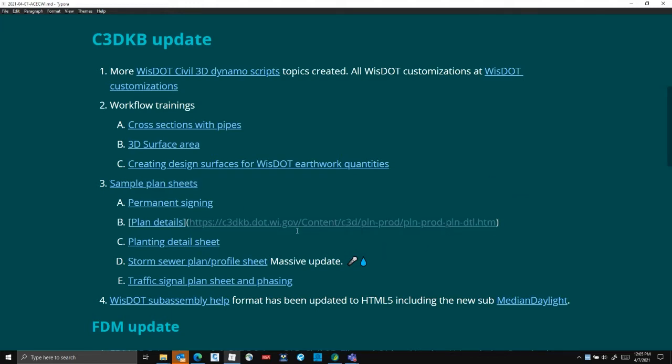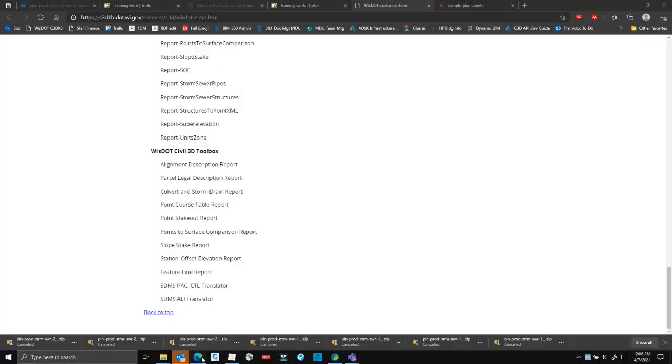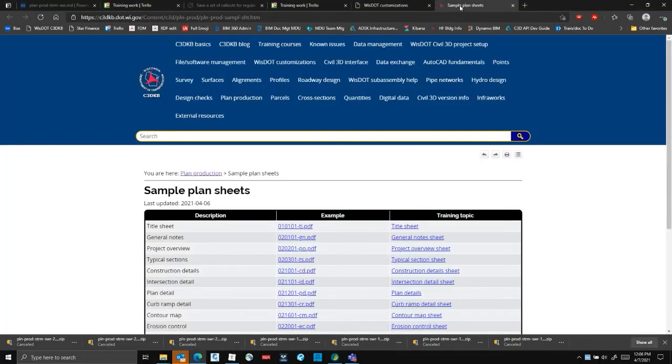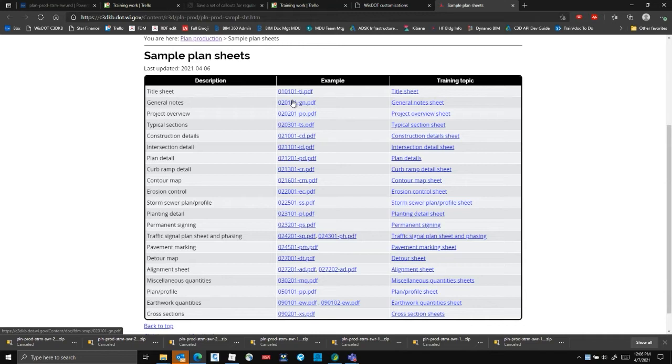We've also been working super hard on getting the sample plan sheets put together in Civil 3D format. That web page is right here, and I just want to show off the existing updated list of sheets that we have right now. And we're working on with the FDM updaters to get the links from there pointing over to here. But this is where they're going to be housed from here into the future. The trainings, some of them are kind of full Monty web page, videos, data sets, the whole deal.